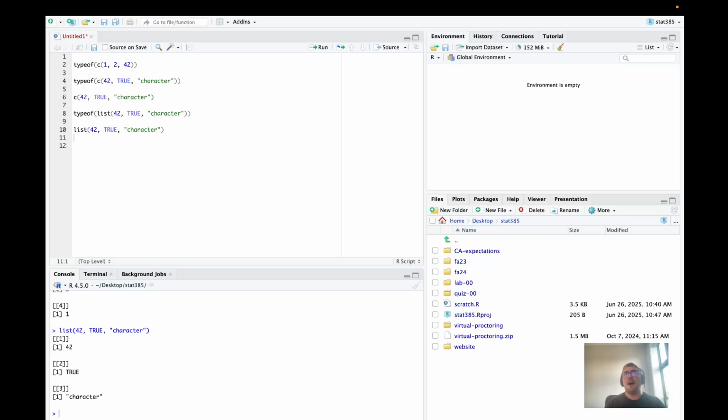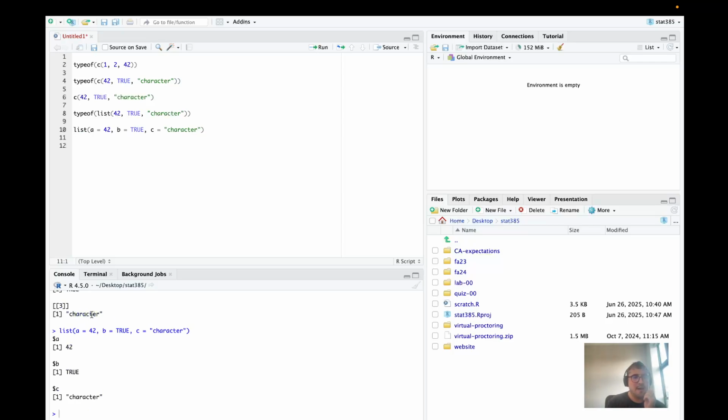Okay, and like atomic vectors, we can give names. Right here everything's unnamed. I could name things and do a named list. And so now it changes things slightly, very similar to what we saw in atomic vectors.